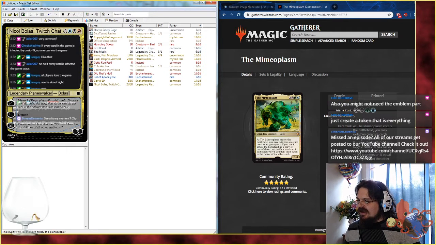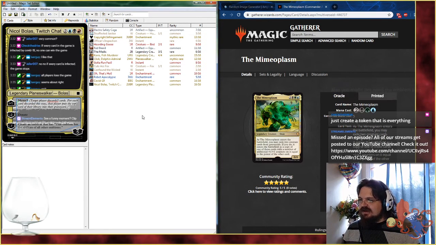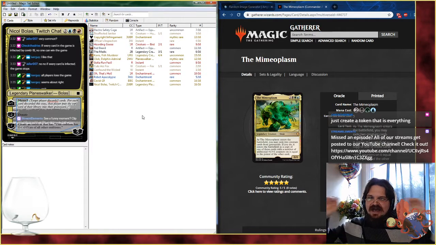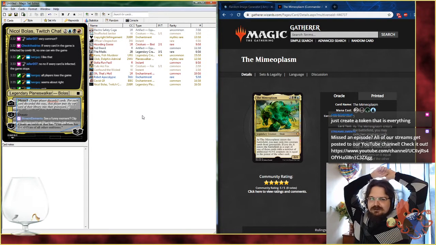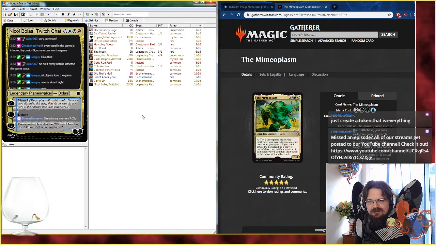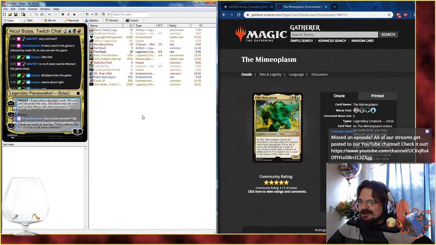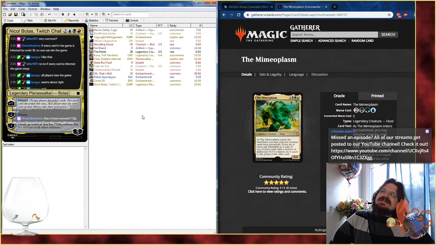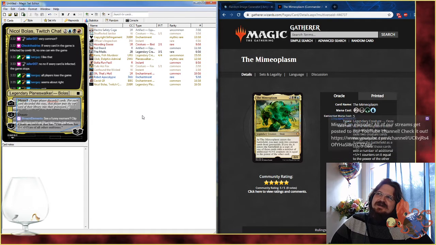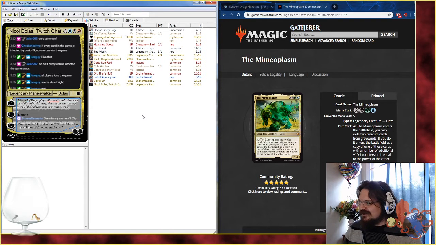So it just has the abilities of any other emblems that anyone has. Oh Jesus, that would also copy your own emblems. If you got like the Chandra emblem that deals 5 whenever you cast a spell. I mean, if you get that emblem, you've already won the game, so it doesn't matter. So yeah, perfect. Beautiful.